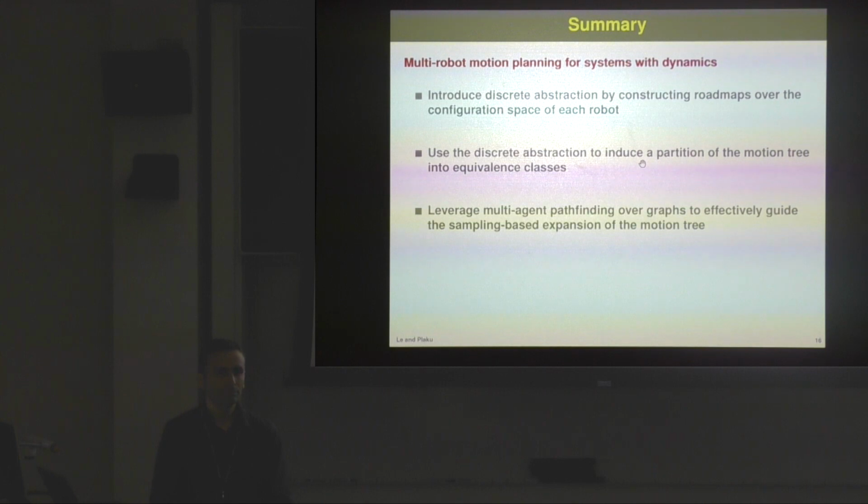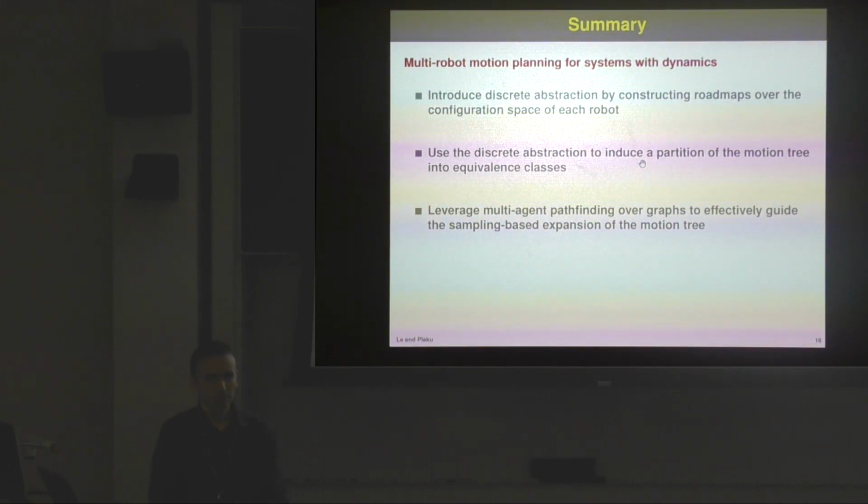Just on a related question, have you done comparisons with building a PRM for respecting the robot dynamics? You cannot build a roadmap that is going to respect the robot dynamics, because roadmaps require you to connect configurations or to connect states with one another, and when you have dynamics, you run into two-point boundary value problems where the exact steering is not usually feasible, and if you use numerical approaches, you leave gaps in the edges. So that's one of the main reasons as to why when we deal with problems that have underlying dynamics, we expand the motion tree rather than building a roadmap.